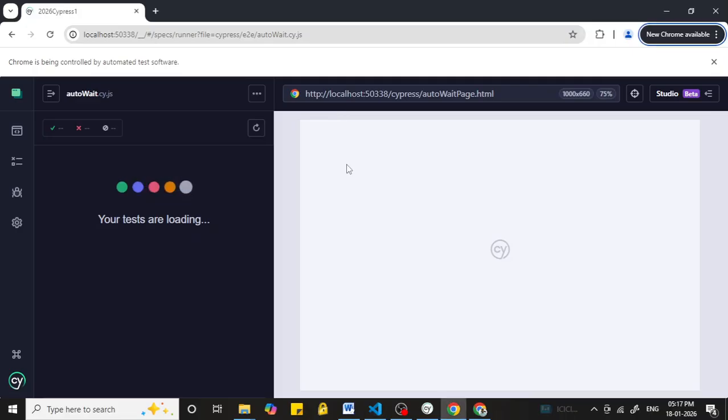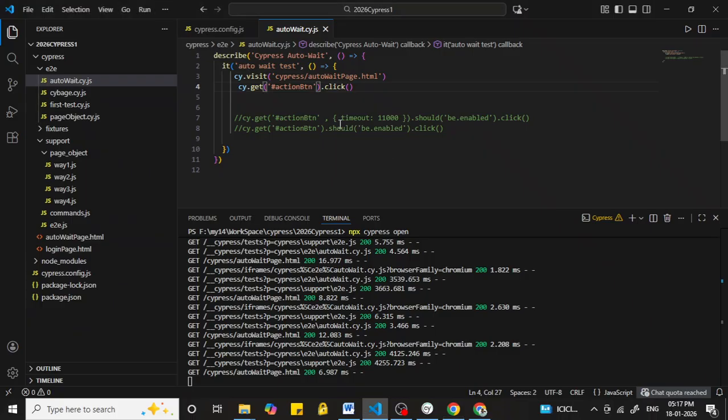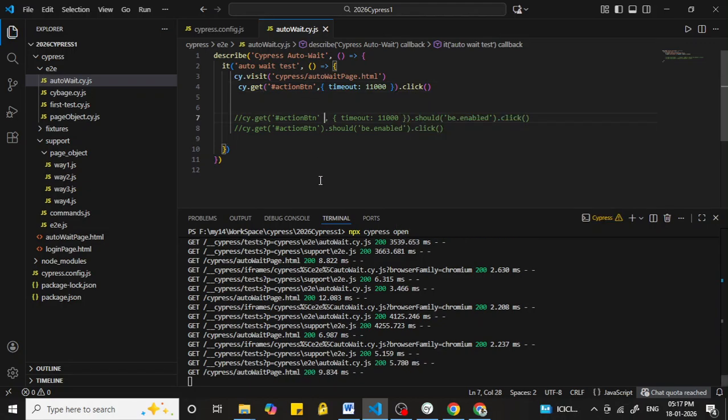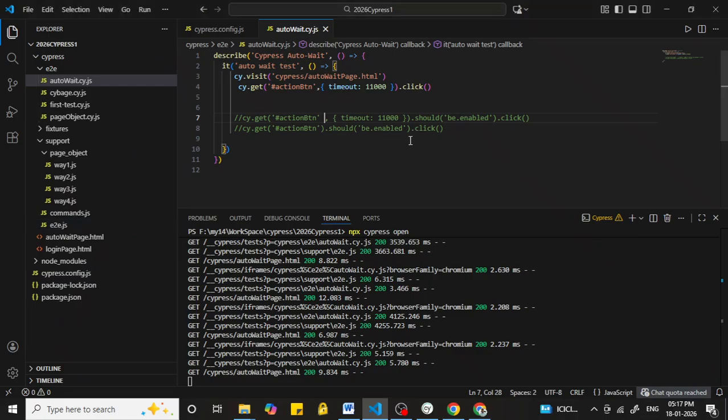Yes, it's failing, even if we have applied the timeout here. Even though we have applied the timeout, it is still failing.